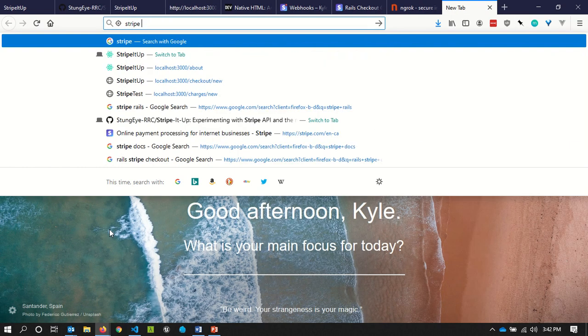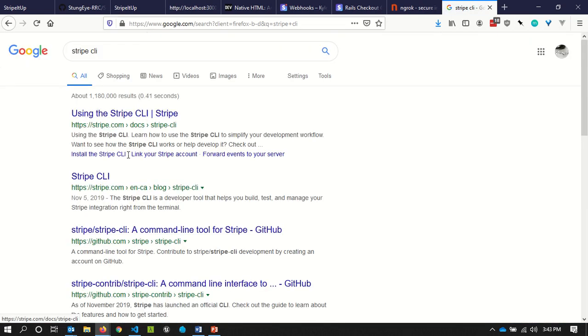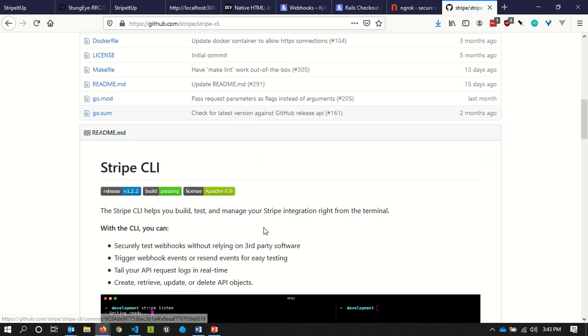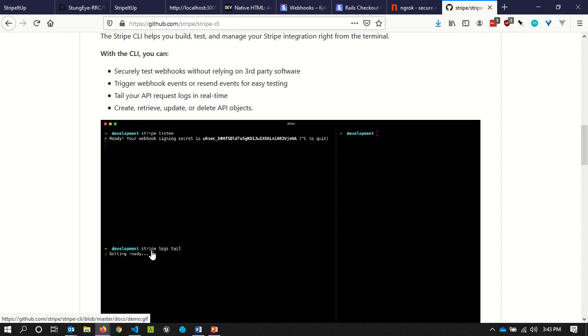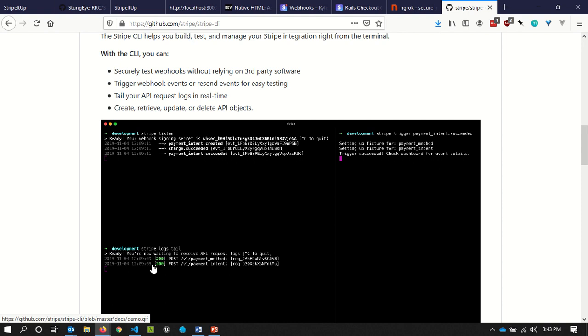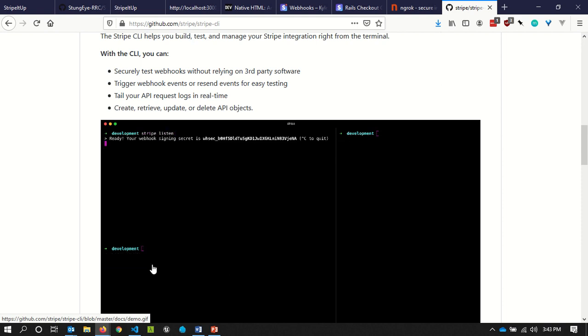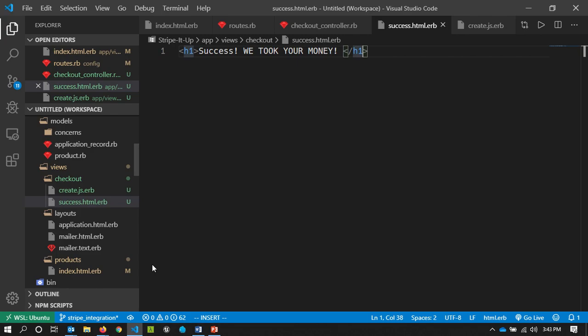But then I also found that Stripe has a command line tool up on GitHub. And the thing that this command line tool will do is you can use it as a proxy for the webhook. So you can run it locally. You give it your public key. It connects to Stripe and says, let's establish a testing webhook, and it would work that way as well. I'm going to show you a way, really quickly, that's a little bit sketchy. I would never use this for a production site, but it would get the job done.